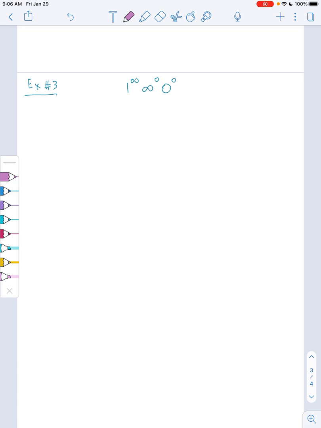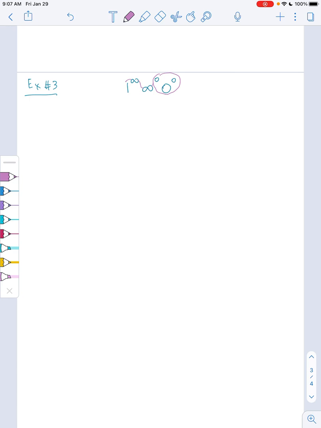I don't know if we can think of it as almost like a cute caterpillar, where you have the tail end at this point, let's say that's its tail, and then it connects to its body here, and then can you guys see the eyes and the nose right there? Okay, there's my cute little caterpillar. And those are my 3 indeterminate forms: 1 to infinity, infinity to 0, and 0 to 0.